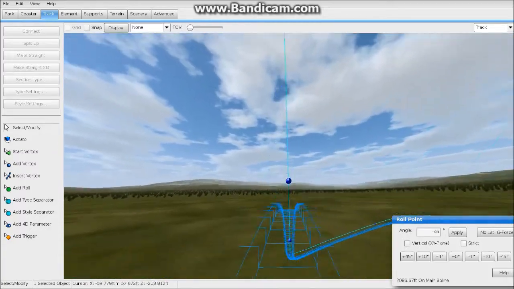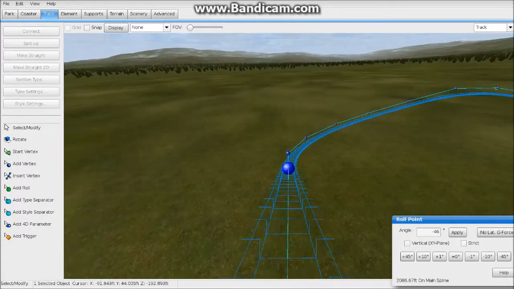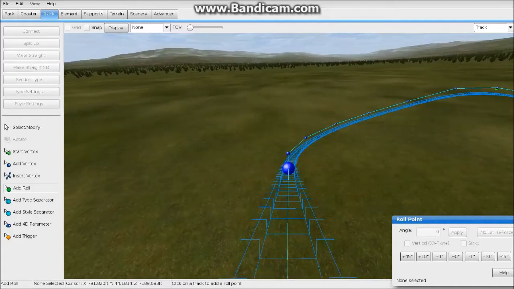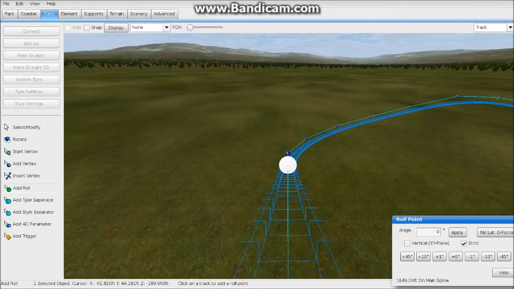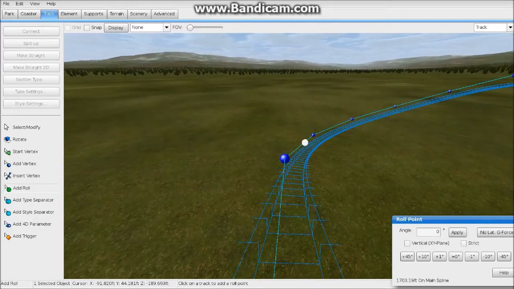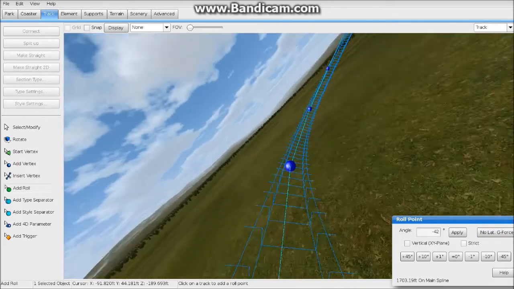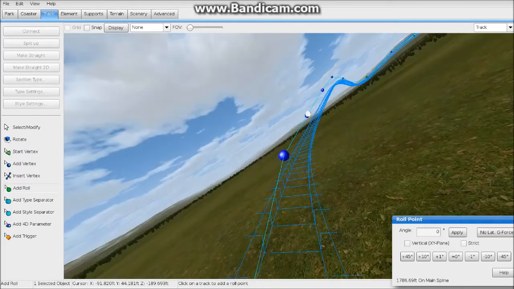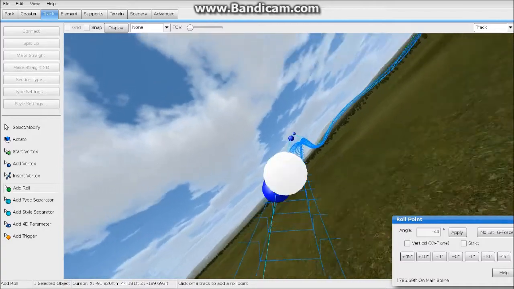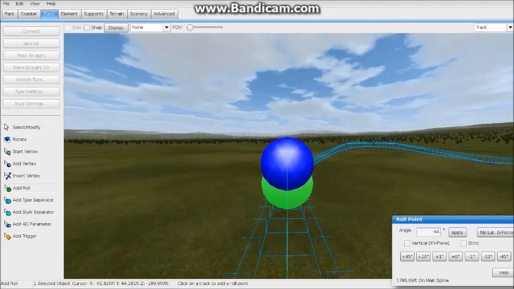Didn't I say this was going to be a classic hoodie originally? It's like a... No, it wasn't classic. I remember talking about the drop. I was talking about not having a steep lift hill because that's not realistic, really, unless it's like an RMC, because other coasters don't do that.